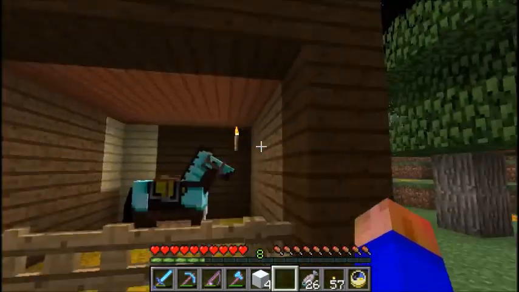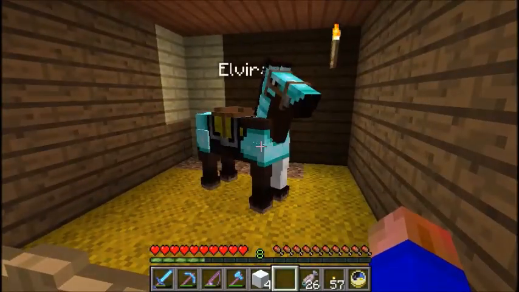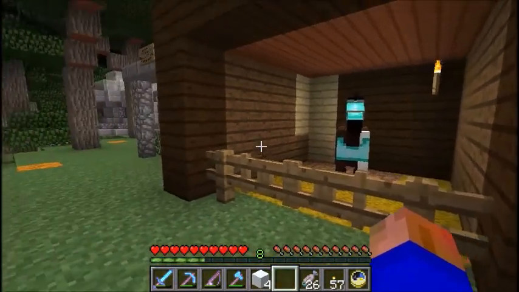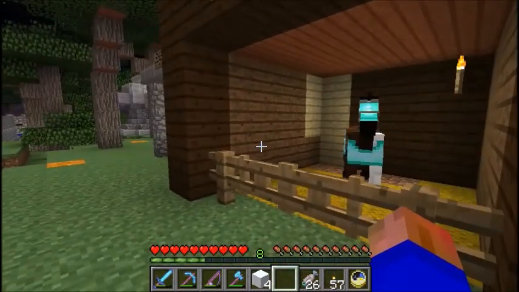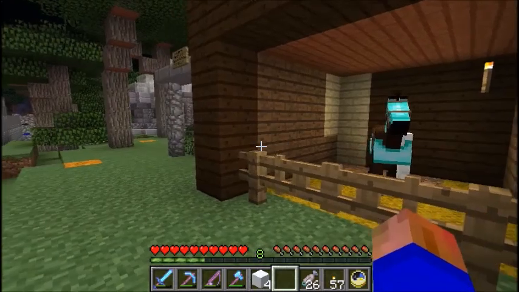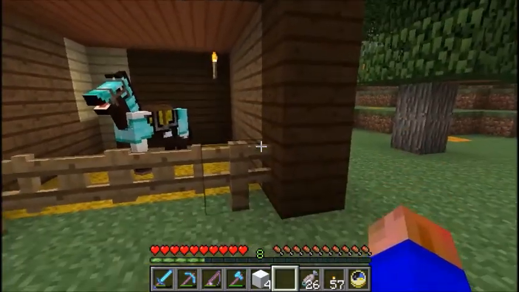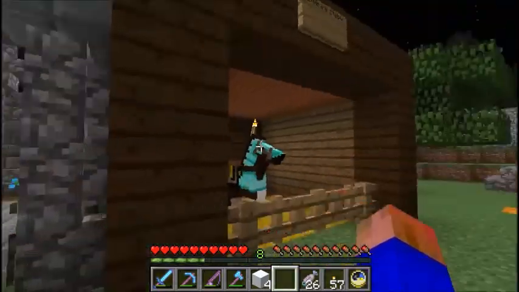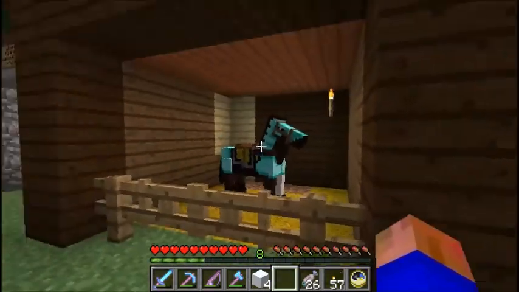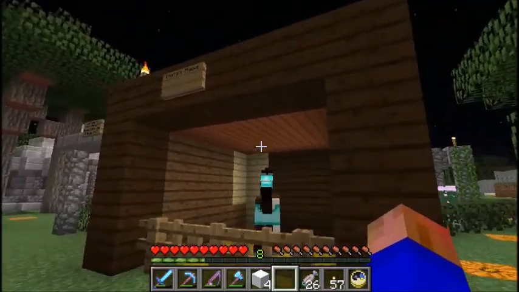So, right now, my wonderful, lovely horse Elvira has one of the ugliest stables known to man. So one of the future projects I want to work on is building her a really nice, lovely, beautiful stable. Something that'll go well with all the rest of the nice, wonderful things that I've constructed. But for right now, she gets a nice little ugly stable.